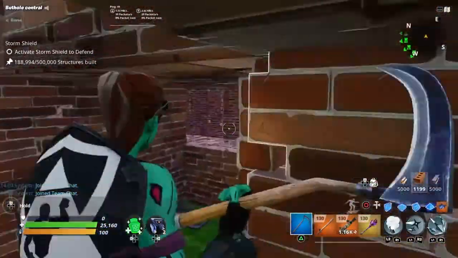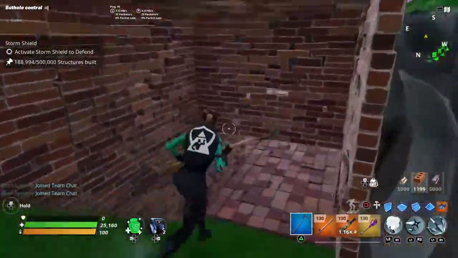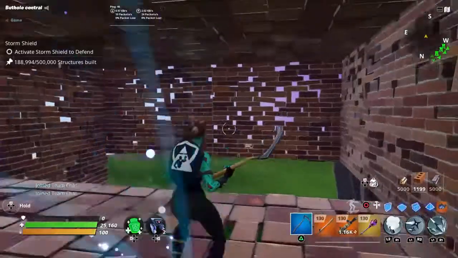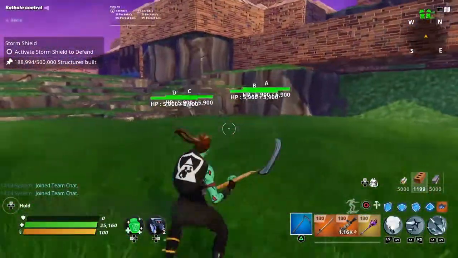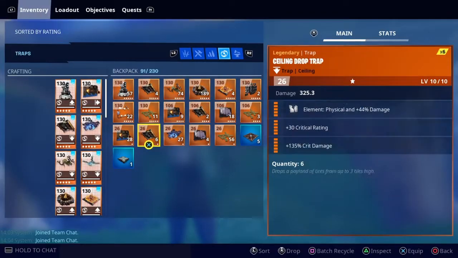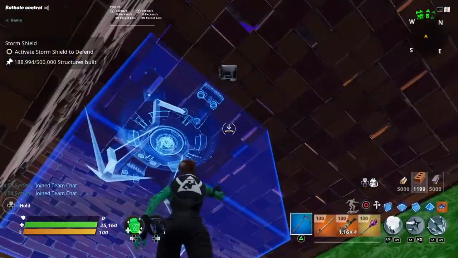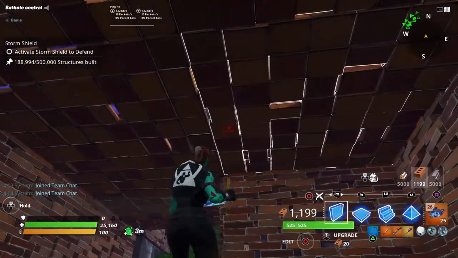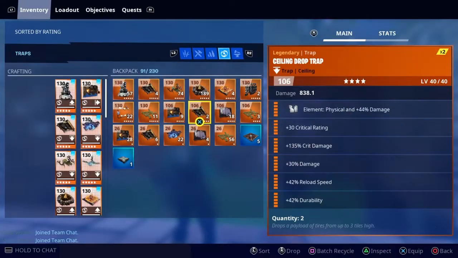So now we're going to move on to the right, left of that one. So we're going to come out through this gap. Alright, so we're here. Should be out here. Alright, so we're going to come up, we're going to throw 2 ceilings here. We're going to drop trap those. I'm going to do that in a second though. We're going to throw 3 ceiling electric fields there. Let's get those drop traps in.